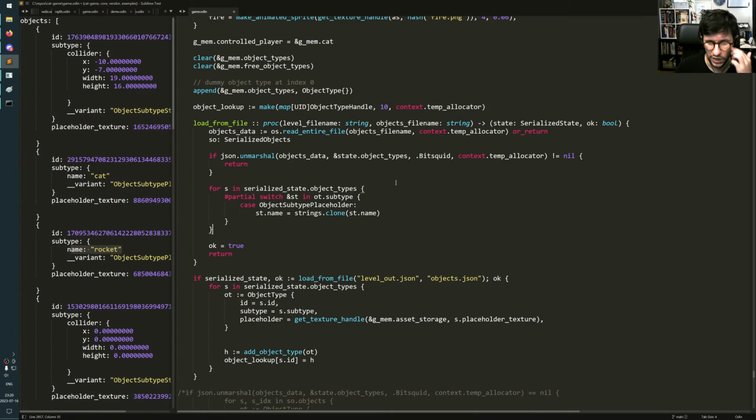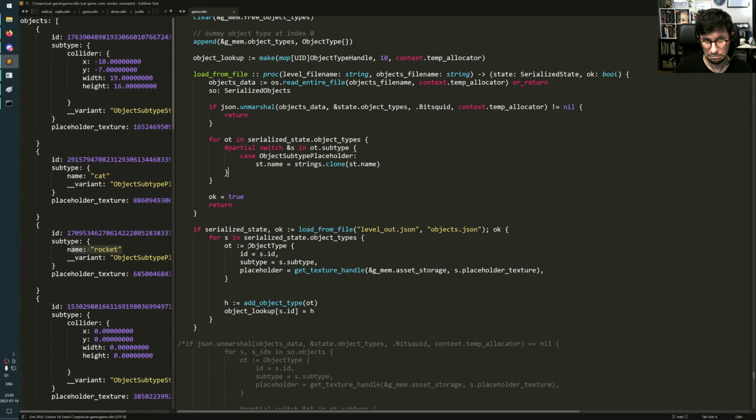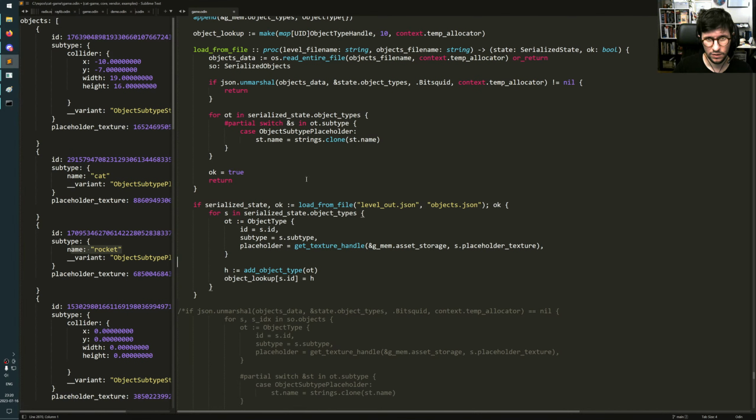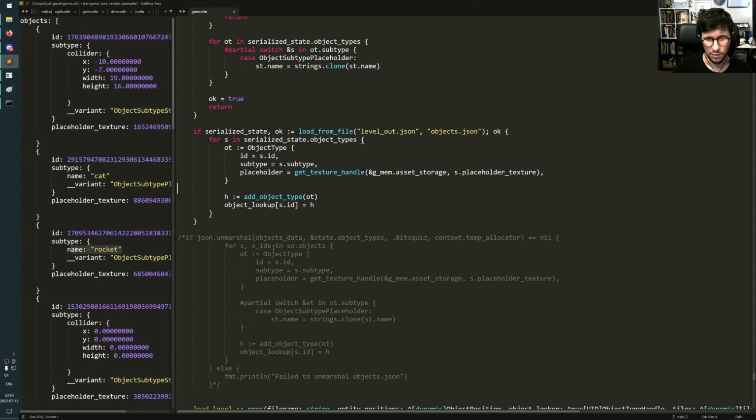I just need to duplicate the name using a normal allocator. So for object type in serialized state.object types, and then we switch, and this one has a name in it that I need to fix up a bit. Then I can ignore that. I will clean that memory up later.